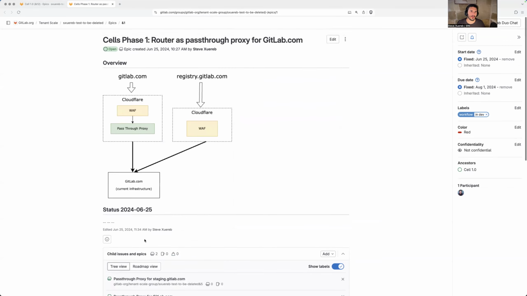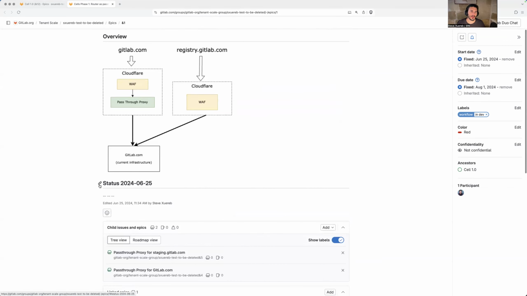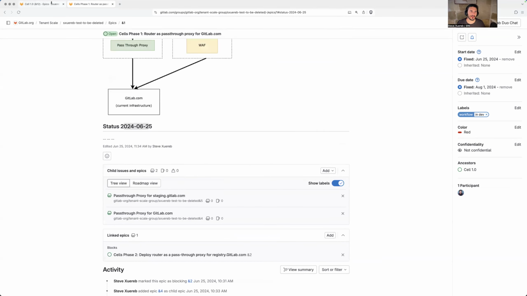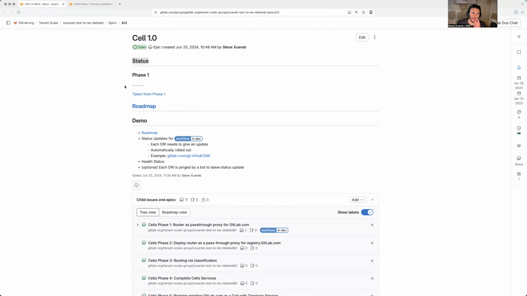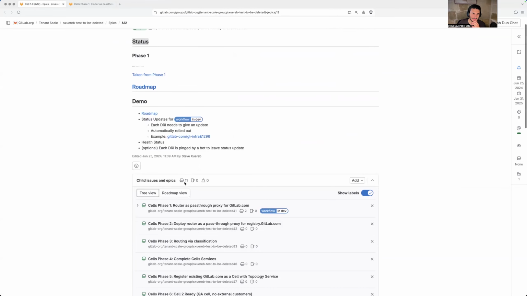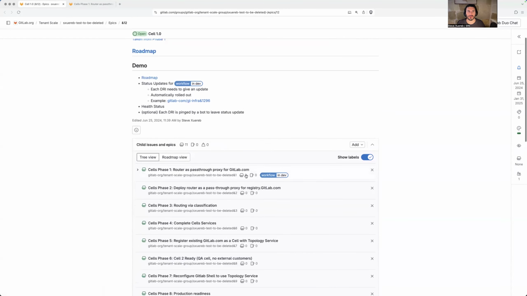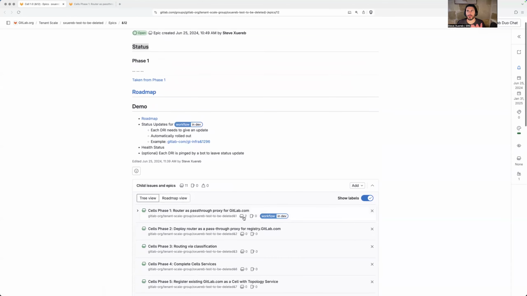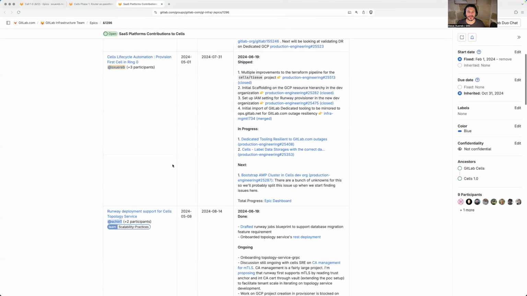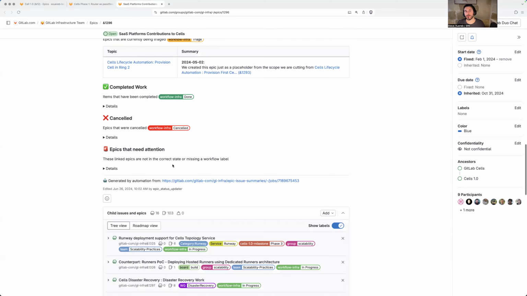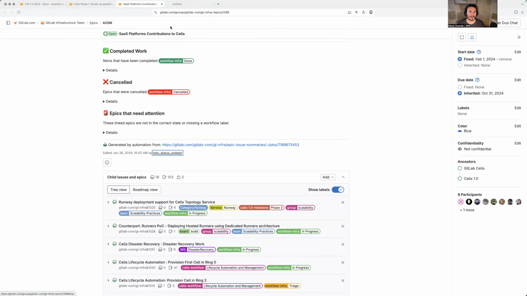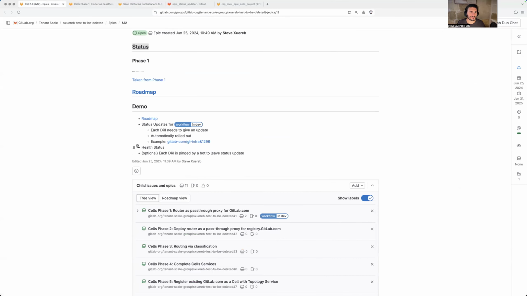Someone here, like the DRI for this phase, leaves a status every Monday, giving the date, and we have automation that will roll this up into the main epic here. So leadership can just look at the status update for each epic that's actually in dev. For example, this is the only one in dev right now, so this is the only one that's going to get rolled up here. This automation is already somewhat built by the SaaS platform team, so we can reuse that code or modify it to our liking. It shouldn't be too hard of a job.